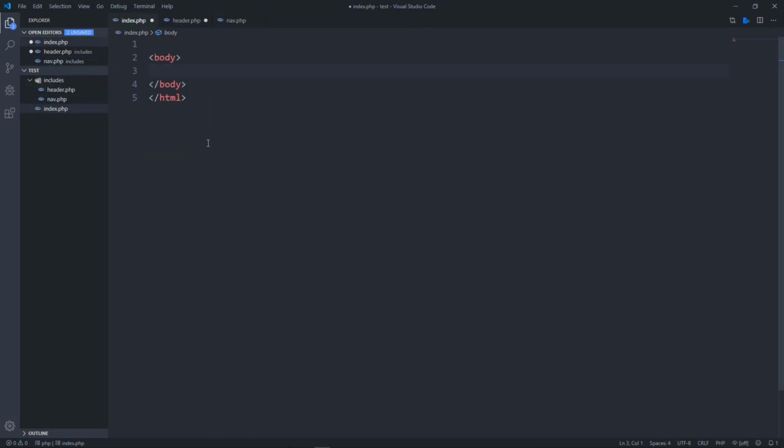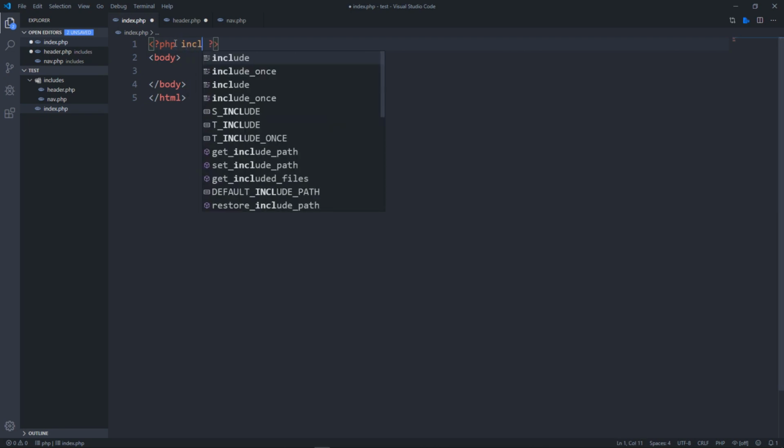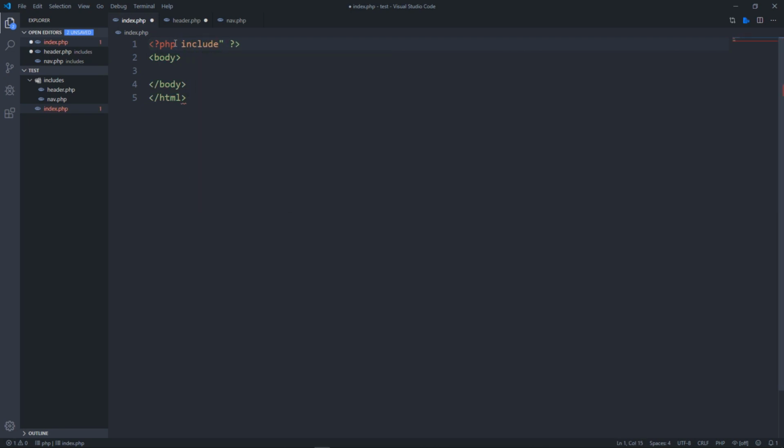Inside the index, I'm going to include the header that we took off. So includes slash.